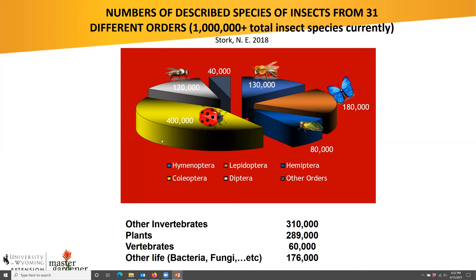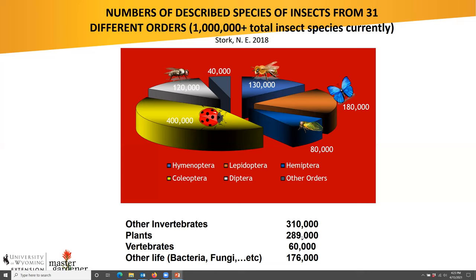But if you look at insects, the most of them are in the order Diptera, which are flies, order Hymenoptera, which are bees, ants, wasps, sawflies, butterflies and moths. The majority of those will be moths, not the butterflies, but Lepidoptera is the order name for them. The beetles, they're the biggest, most diverse order of insects. And then what's now called Hemiptera, which used to include Homoptera, or didn't include Homoptera, it was a separate order, but they've now lumped it in there. So it's become a very big and very important order for gardeners, because there's lots of plant pests that are in that order now, and there's also some beneficials.